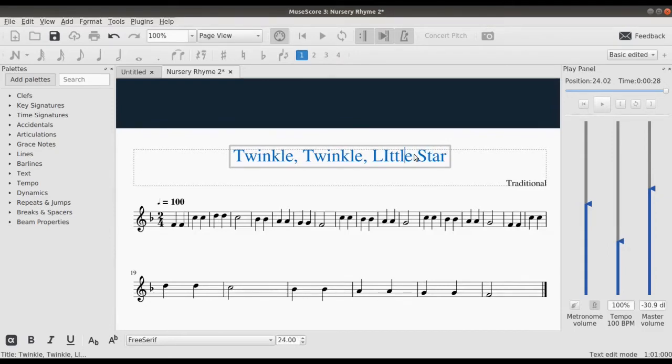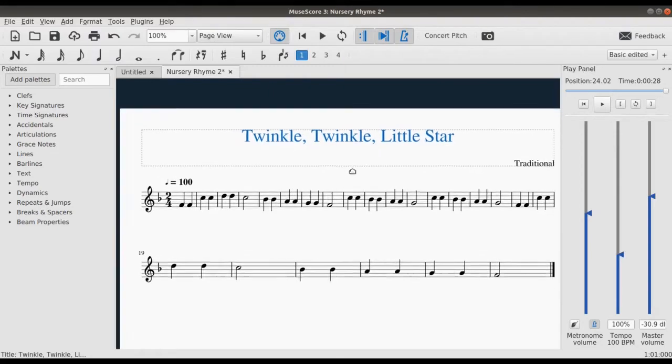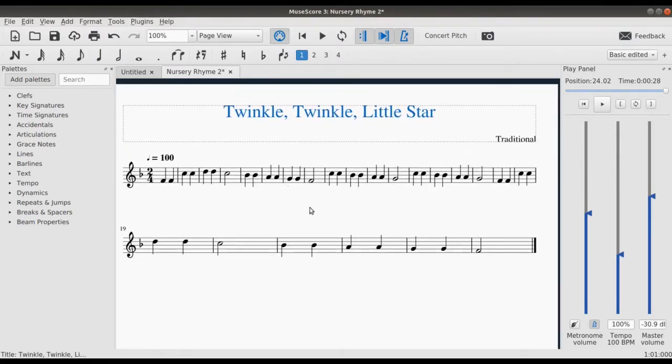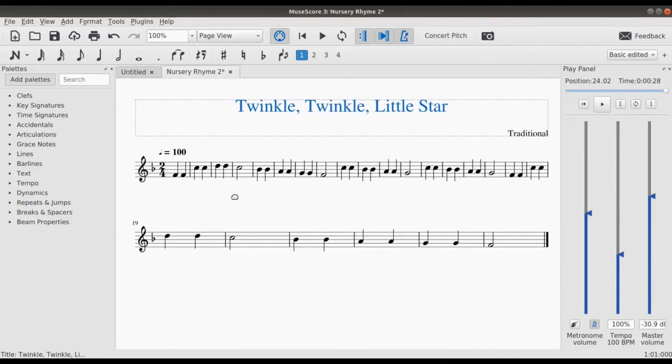I'm doing this just to show you that you can change anything you have preset in the new score wizard. So you can change even the title of the piece right from your workspace. So your workspace is the master control panel for you to do anything you want to do on MuseScore.